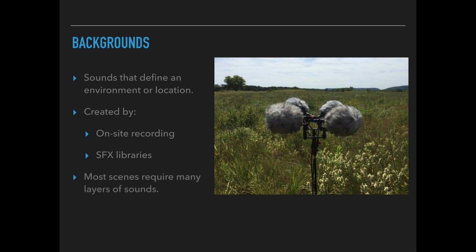And when we're thinking about actually putting this stuff together, this will be one of the first assignments that you have when we start recreating your sound design, is there's going to be many different layers of things happening. And we'll go into more detail about this in a further lecture, but if you can just imagine again the picture that we're looking at, you're going to have wind noise, you're going to have bugs, you're going to have birds, you might have rodents or squirrels, or if it looks like it's maybe near a farm, then you might hear a rooster or some other animal noises. There might be planes flying overhead or traffic noise off to the side that you can't see. So there's going to be all those different background elements that need to be layered on top of each other to paint the picture of this environment or location.